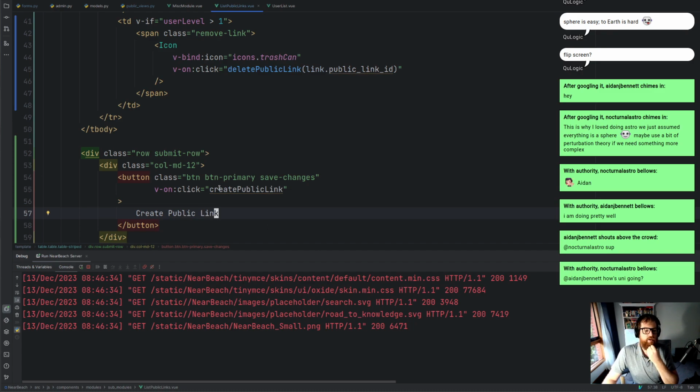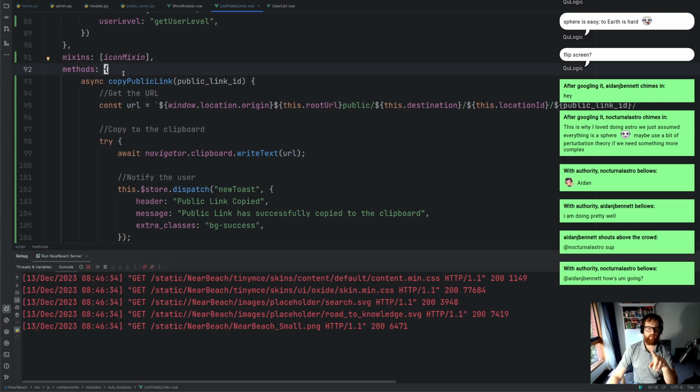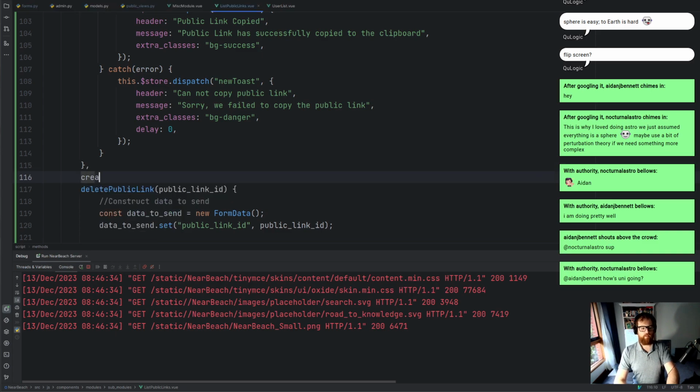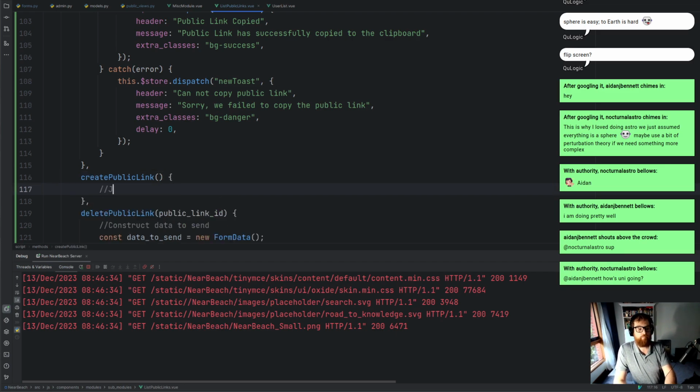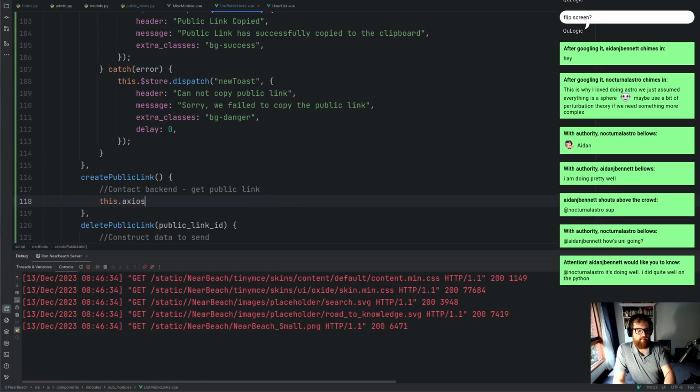All right, so we go down here. Element OPQR. All right, after that one. Create public link. We don't need to bring any values in whatsoever, which is great. Contact backend, get public link. So we need axios.post.